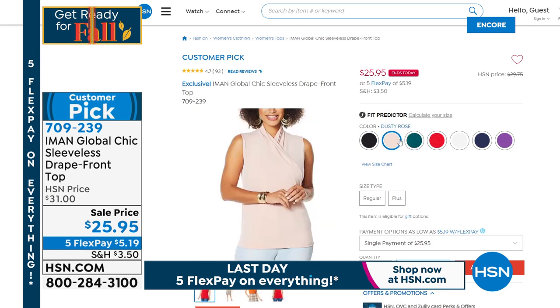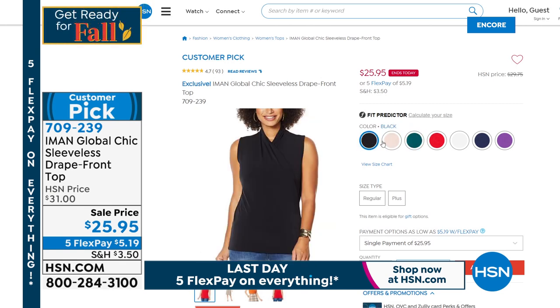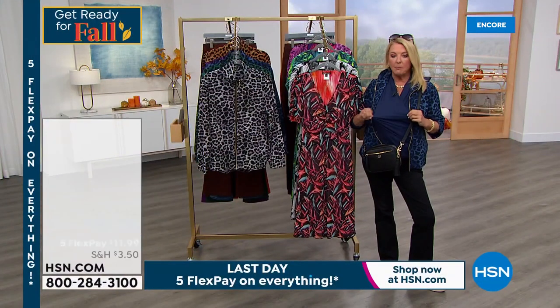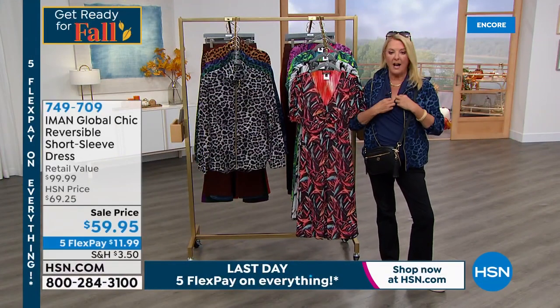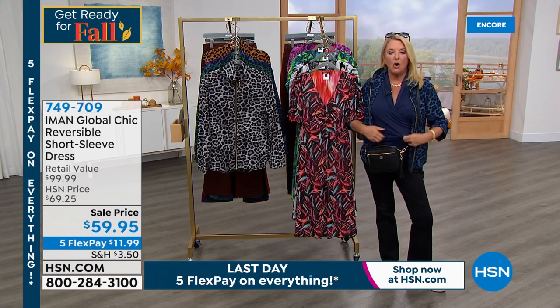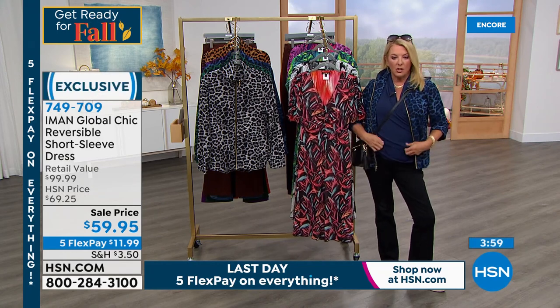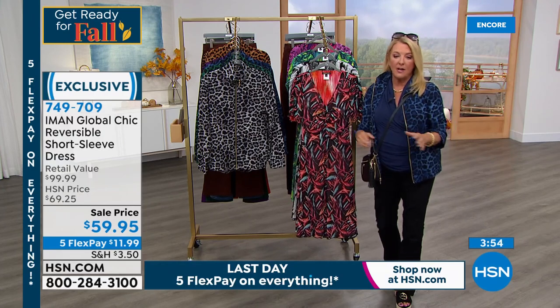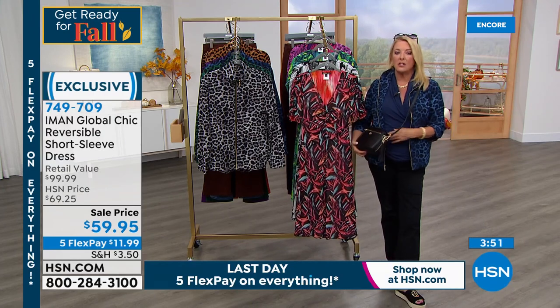I am telling you, invest in as many of these as you can get. And for my body, I carry all my weight right in my tummy, okay? This drapes perfectly over the tummy area. And what's interesting is they're showing it rather conservatively, kind of up against the neckline. What I like is you get total modesty with this. It's a crossover. You can see it's a beautiful stretch, but I don't necessarily want it way up here. I want showing a little bit of that V. And so you can adjust all of this so it's perfect for your shape and your body type. Love, love, love. If you've never tried her line, I think this is a great top to try.